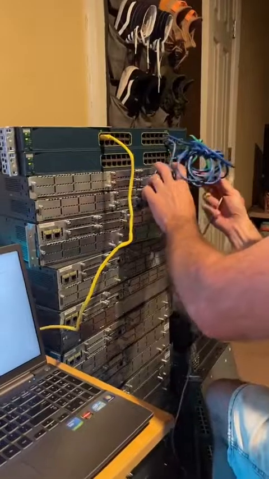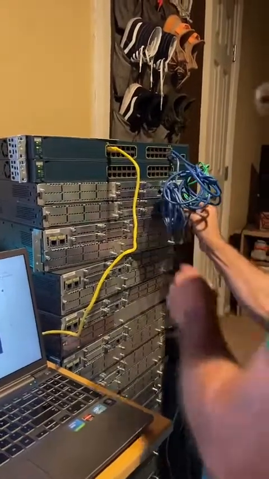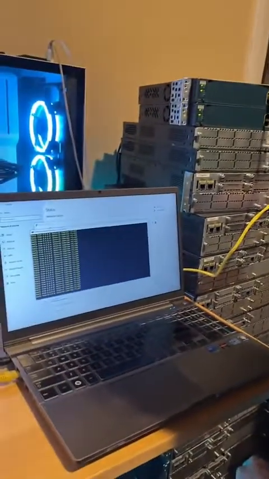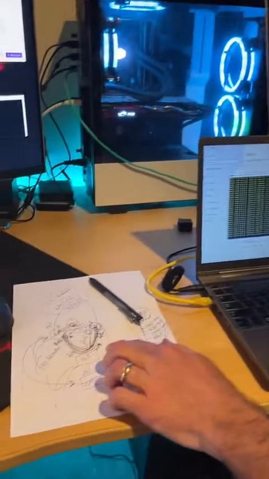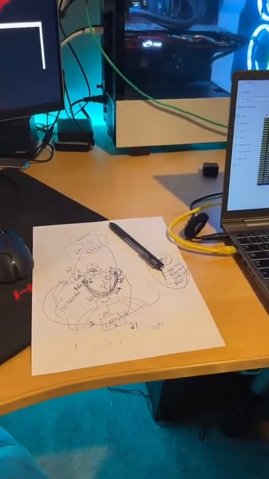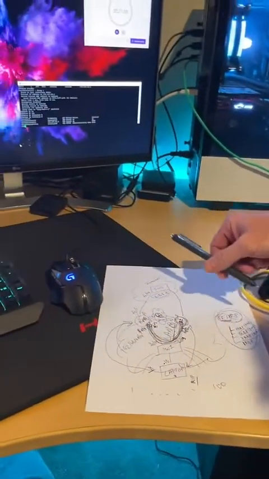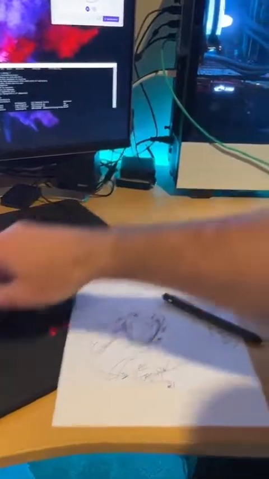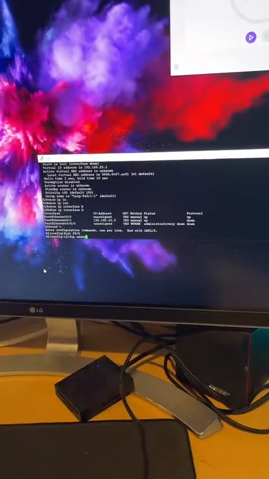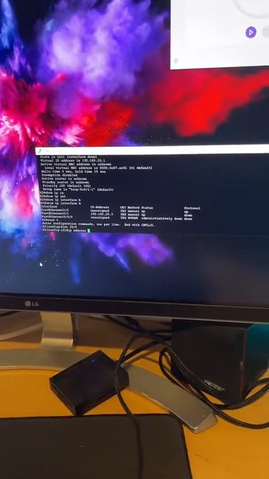What's wrong here? Why did you put that on F01? Yeah, that needs to be on F00. Okay. Do I have to take it off F01? Yeah, you got to take it off.